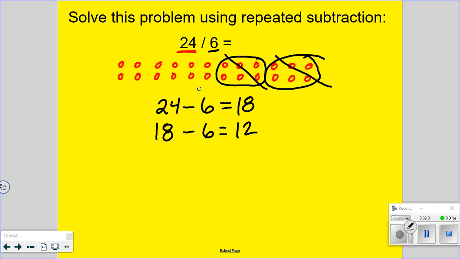I have 12. They're right here. I have 12. What am I going to do now, Paxton? I'm going to make another group of 6. Here's my group of 6. What am I going to do with that group of 6? I'm going to get rid of it. There's my symbol to get rid of it. I have 12 things. Get rid of 6 things. How many will I have left when I do that? 6. I will have 6.